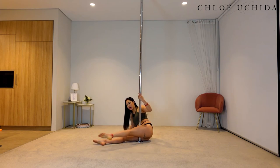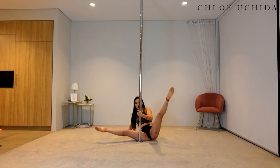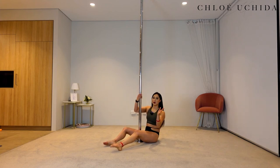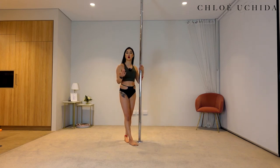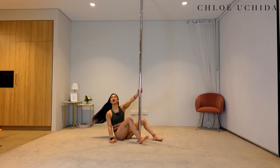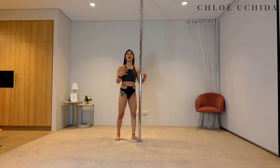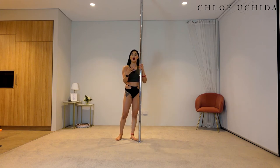So you're gonna go from here, and then you see how I'm rolling, and then I'm in my V. From here, you're going to roll back into your sit so that you can exit. And that's probably the next part of the trick that is quite tricky, is to come back into your sit. Commonly what happens is you come into Hello Boys, and I see a lot of sliding down, or you end up sitting on your bottom wrist, which is quite painful, which you really want to avoid so that you don't get a wrist injury. So let's make sure that we exit it quite nicely.